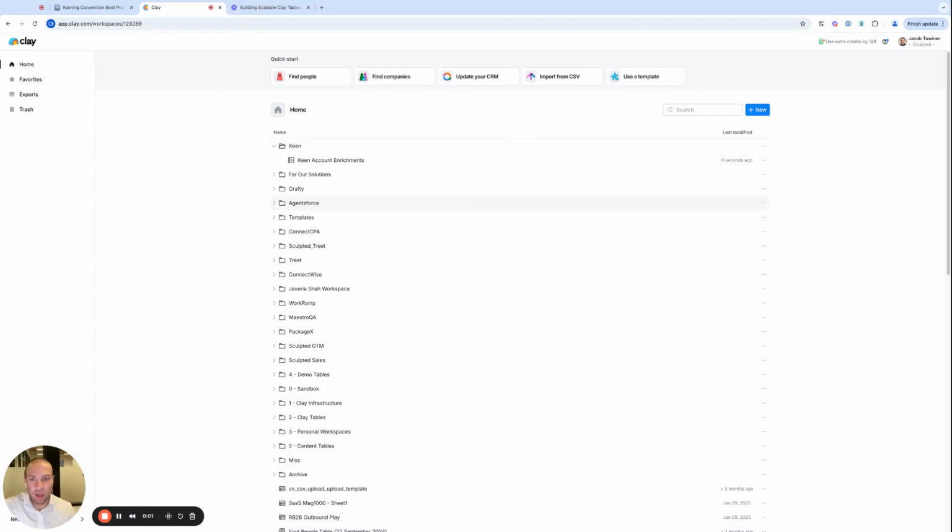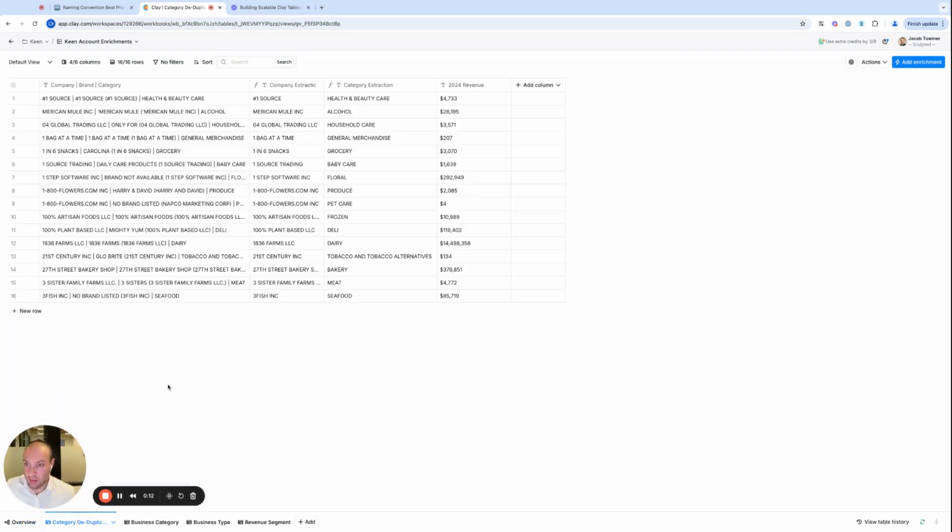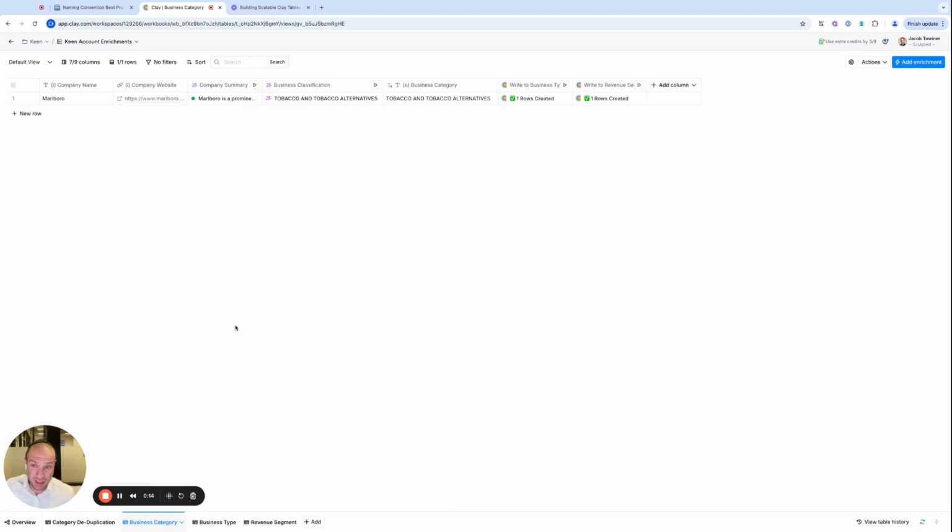Okay, now I want to talk about standard naming conventions so you can keep your Clay homepage as well as your actual Clay tables clean and easy to understand. Aside from it being hard to dig through this, the main problem is, if you don't have very, very strong naming conventions, it might be even hard for you, the one who built your Clay tables, to understand how your table works, especially when they get more complex.